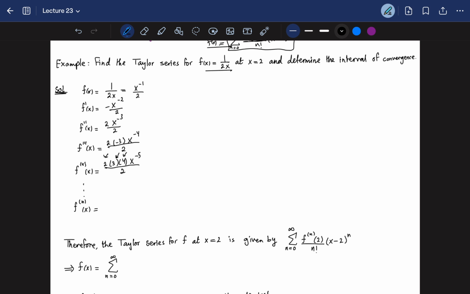Okay, so when you find the nth derivative, always start by looking at whether I have alternating signs. Do I have positive, negative, positive, negative? If that's the case, then that's the first thing that you should add. I have -1. Is it to the n or to the n plus 1? So let's see. The first derivative was negative. The second was positive, then negative, then positive. So all of the even terms are positive and all of the odds are negative, so I can just take it to the n.